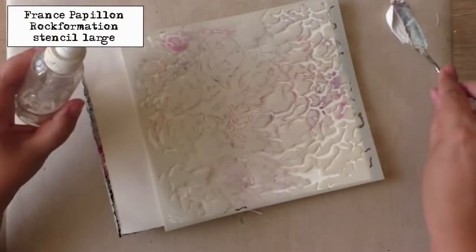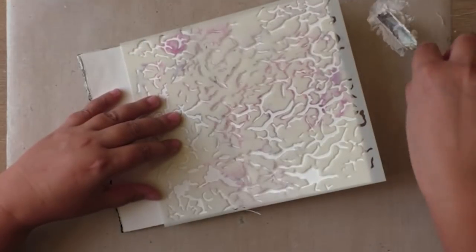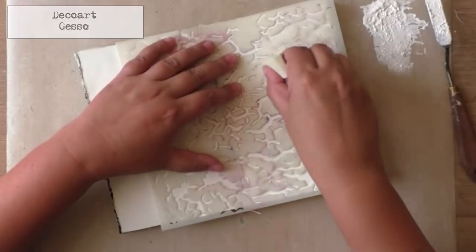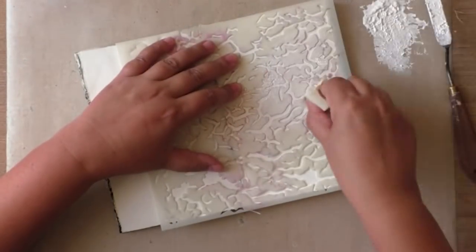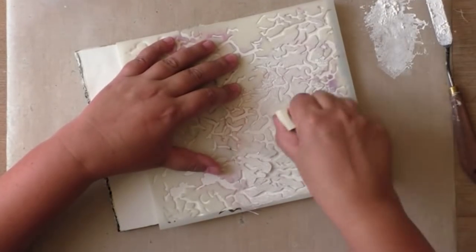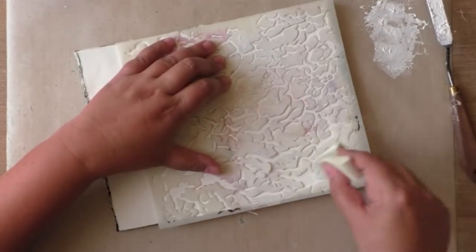Working in my beloved journal on Monday, art journal, I am starting with some gesso and my rock formation stencil, the large version of it. And I'm just applying the gesso using a sponge. Now I had to thin down the gesso just a little bit because it was a bit too thick to work with it this way.